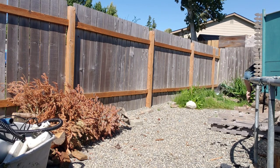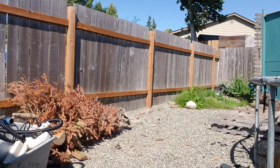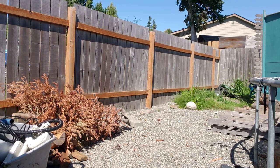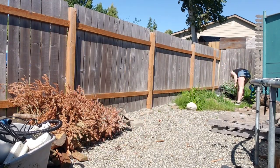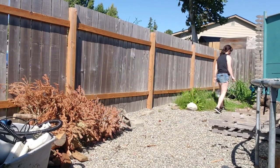As y'all can see, we even had our Christmas tree back there. We had so much stuff back there. I might have said this already, but all the stuff that I'm lining up around the fence we will be getting rid of, whether it goes to the dump, whether it gets burned, or we give it away to someone who wants it.